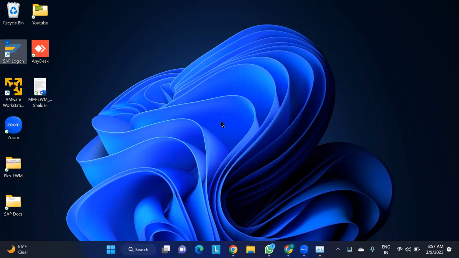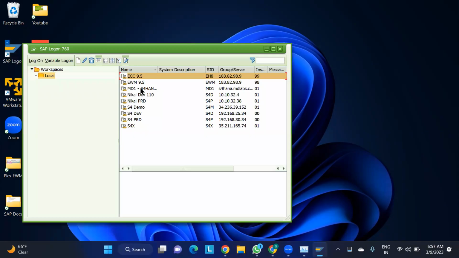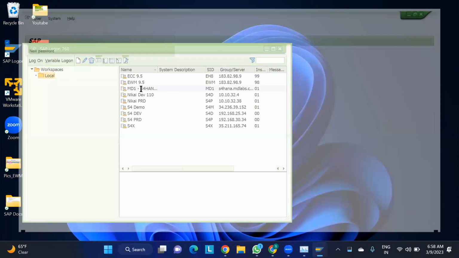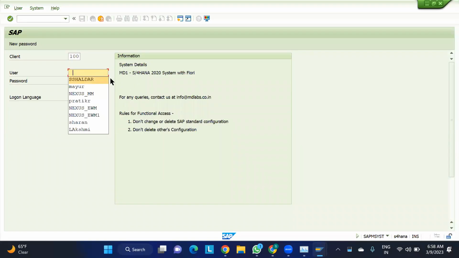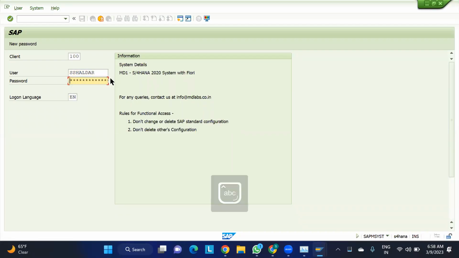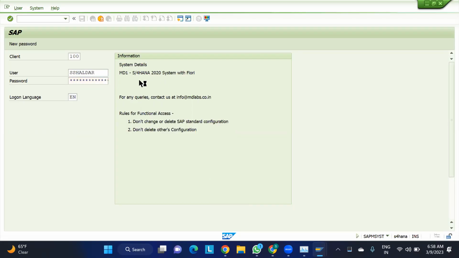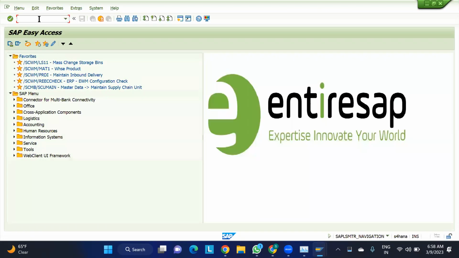Actually, that custodian is the owner, right? 102 you have mentioned. Custodian is the owner of the warehouse. Yes, you are right. So one warehouse can have multiple plants, right? Correct, linked to that. Right now we have assigned the PED as 102 because the plant is the owner of that.